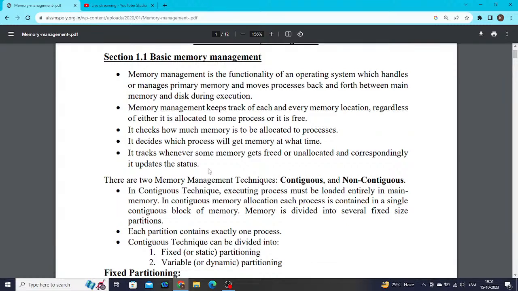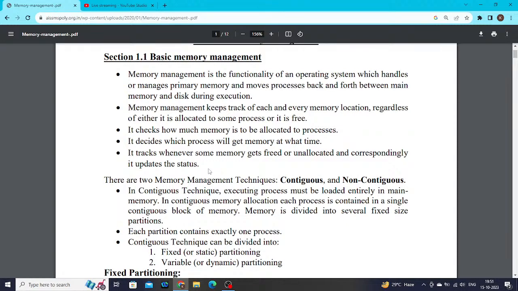If we are storing data, how much we have to process the data, how much memory we need, that depends on the particular program that is storing and taking space inside the memory.